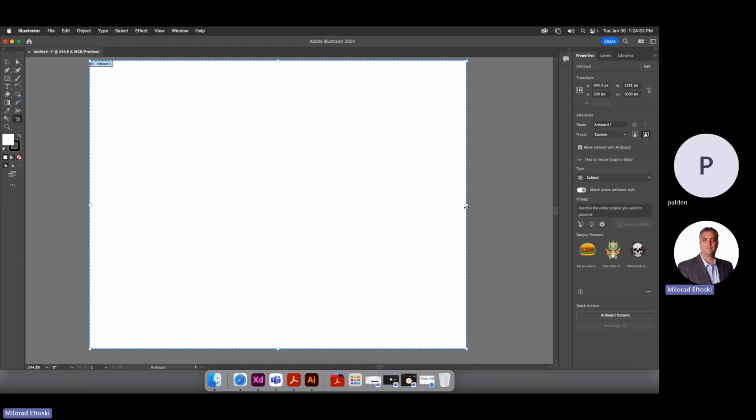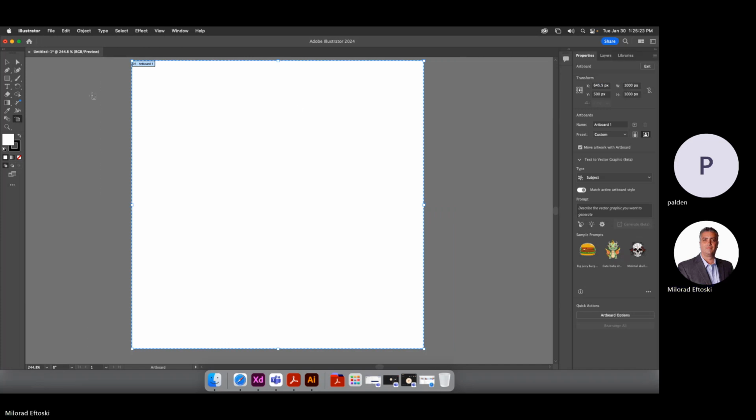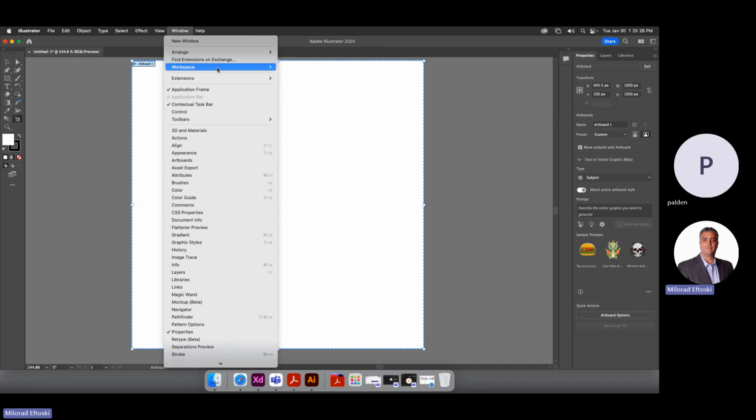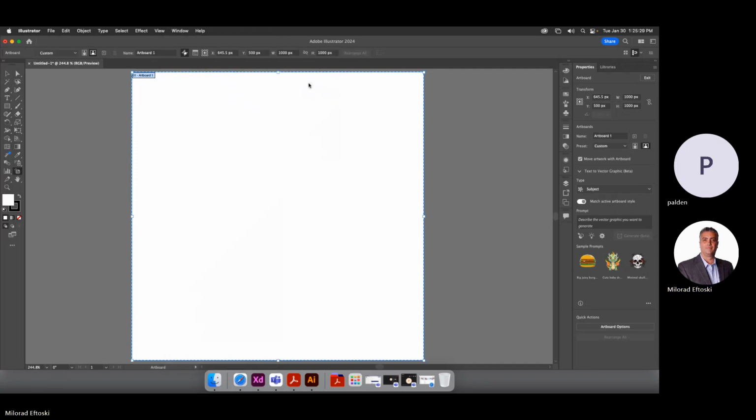So I don't want to constrain you into thinking, what size should this be? Now, when it comes to the project, I will tell you, hey, you better pick an iPhone or an Android. You have to define a size. When you do a website, you have to define a size. But when you do something like this, experimental UI kits, you can just start with a standard size. Like you can print it on a piece of paper if you want, make it user-friendly. So that's why I made it 1,000 by 1,000 to start with. Right? Now my interface is really old here, so I'm going to make it Essentials Classic. That's my preference of the Illustrator interface.